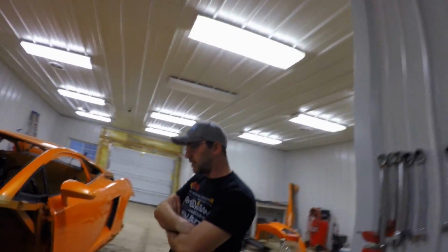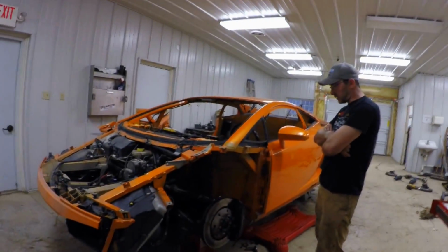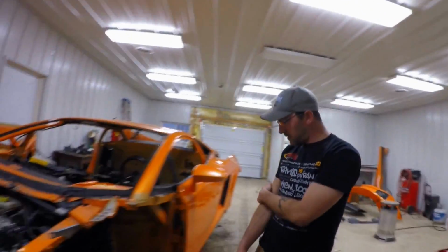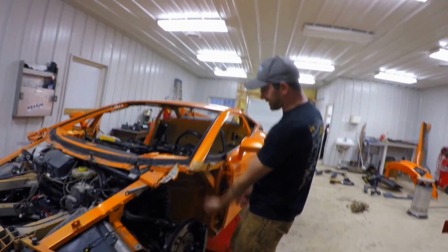Sway bar end links might have to get redesigned to take that kind of suspension angle and travel, so they don't bind up or run into anything. It'd be a matter of shortening and lengthening them. Make adjustable ones. If the wheel hits something, it's going to hit your feet. Your feet are right there.